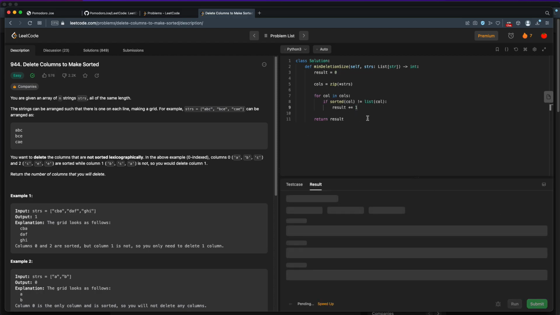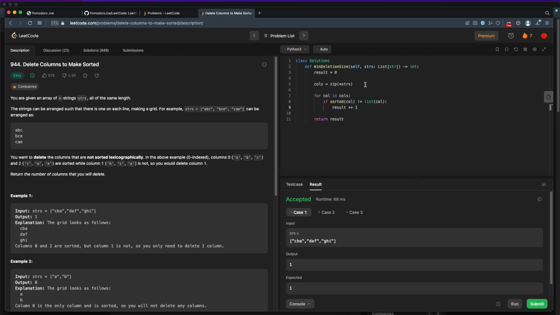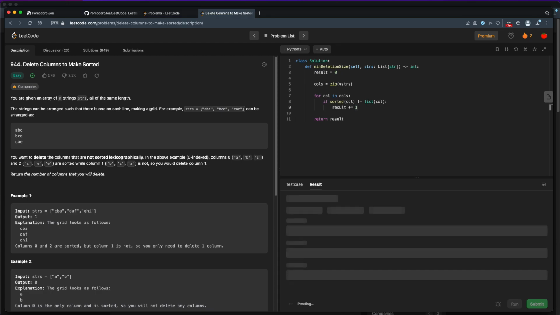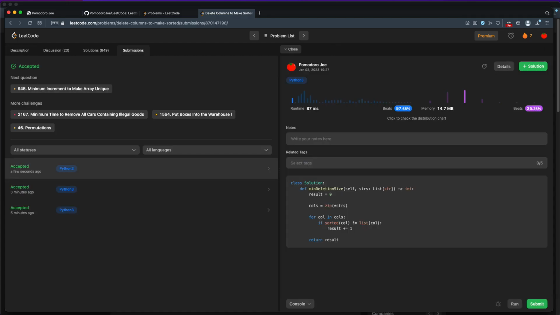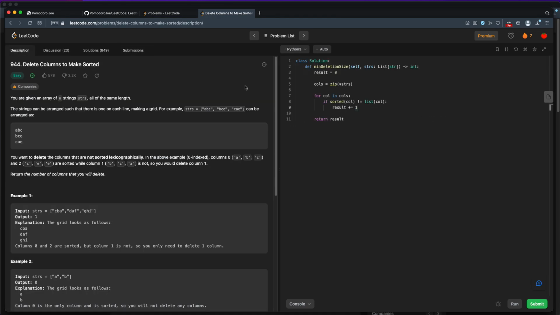It's a little bit less code. This zip should make things pretty fast. So let's give that a shot. Whoa, significant improvement in runtime, 97.6%. So this beats 97% of other runtimes. It doesn't do as great with memory. It's about the same memory footprint as our other, but I take runtime over memory most days.